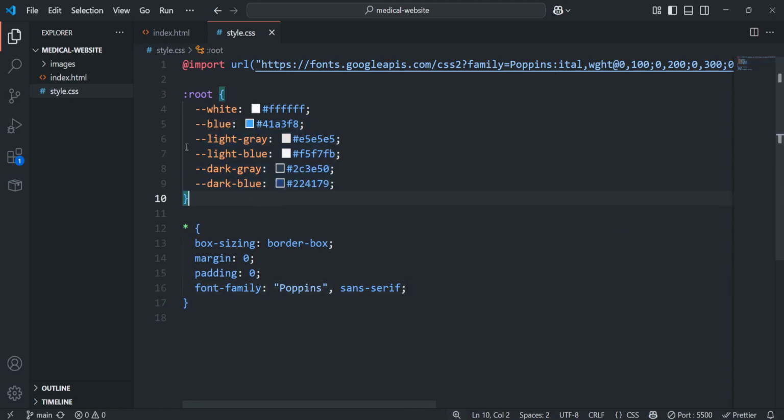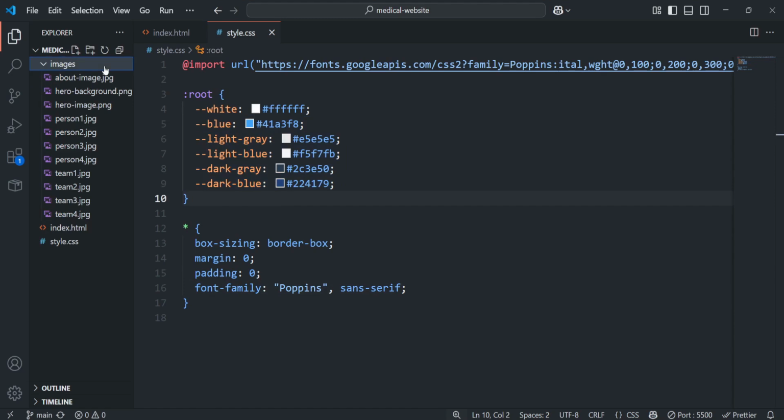And lastly, I have an images folder right here that contains all the images we are going to use for this project. If you'd like to use the exact images I'm using for this project, these images are going to be available in the startup file repo. If for some reason you cannot clone the startup repo, you can basically create a style.css file and an index.html file, and copy the startup code inside your own project. And also, if you need the images, you can download the images from the GitHub repo. GitHub allows you to download images from their website.